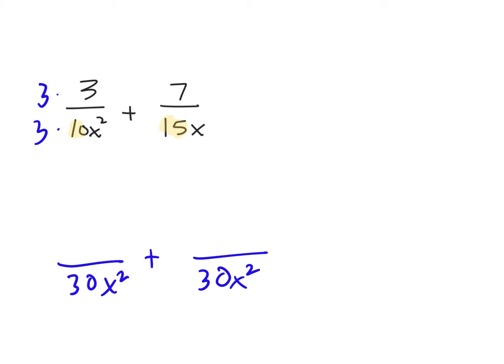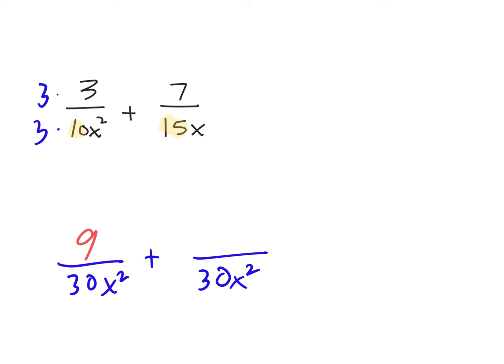The value's not going to change because I'm just multiplying by 1. That's why we multiplied the top and the bottom by the same thing, so that we're multiplying the fraction by 1. We're just going to change what it looks like. Like we're going to give it a haircut. Still the same person. Okay?